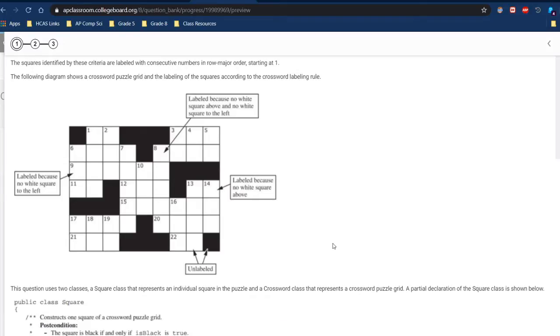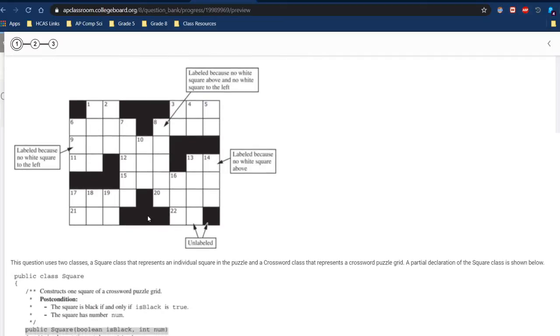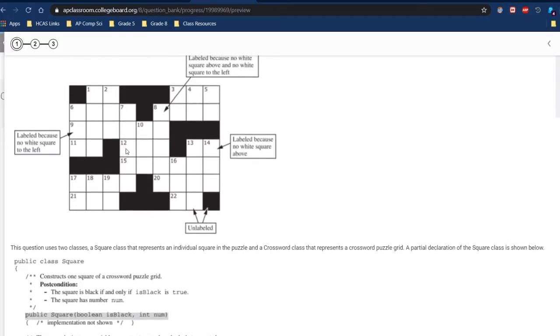Okay, so we have black and white squares, and the goal of this is to, firstly, we have a class for squares where the square will either be black and it may have a number. Now the number will be 0 if it doesn't have a number, or if it's black it won't have a number.